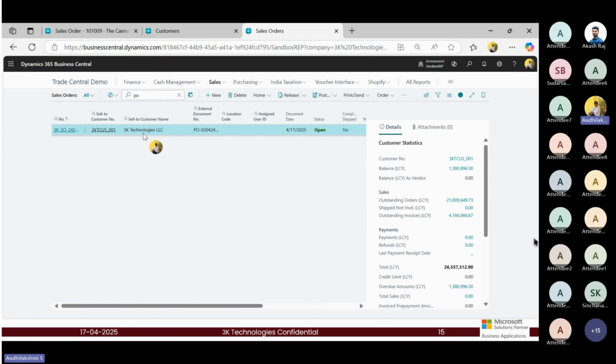Yes, you can see that previously when I was searching for this PO, there was no document. Now it has got created.